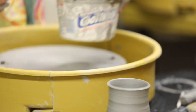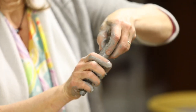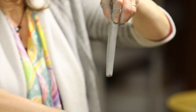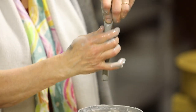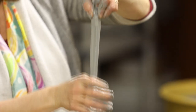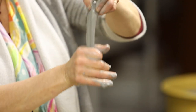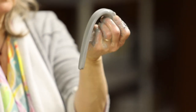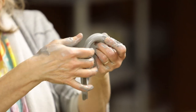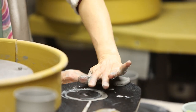So to pull a handle, I take a piece of clay and I kind of roll it into a carrot shape. Once I have that nice carrot shape, I hold it nice and firm in one hand and use the other hand to extend and smooth out the length. It only takes a little bit to get that nice handle shape. Once I've got that pulled, I leave it to rest for a while, hanging so that it can just firm up.